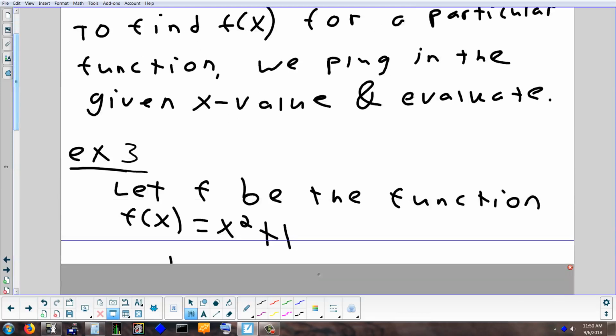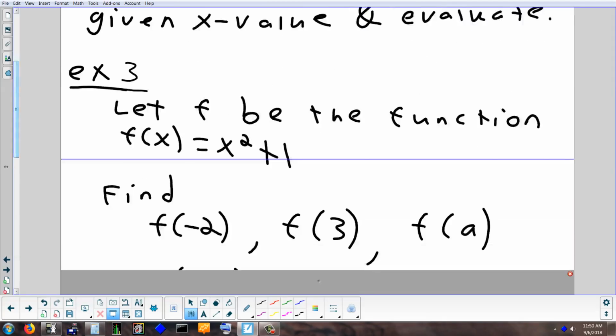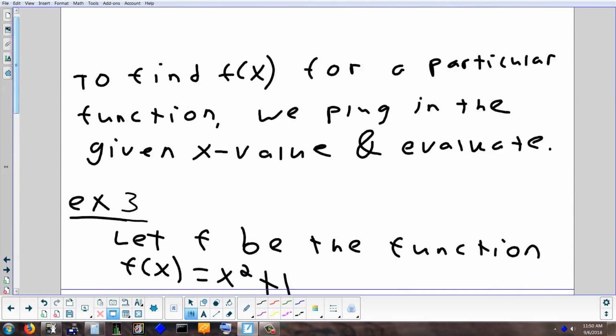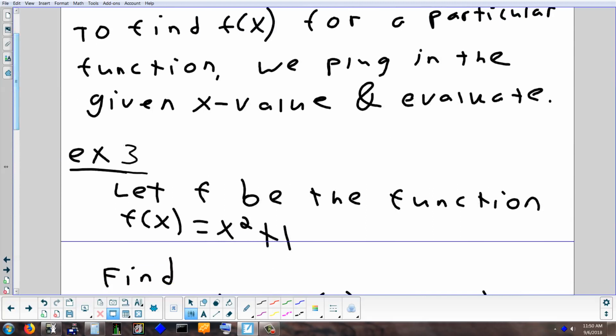So sometimes what they're going to do is give you a function, and they're basically going to say, plug in a number for the letter. If they ask you to evaluate, that means take what they're giving you and plug it into the formula. They'll tell you the formula, and they'll tell you what to plug into it. You just have to do it. Okay, so for us, here's our formula: f of x equals x squared plus 1. I'm going to give you a couple values to plug in, and we just do out the arithmetic. But that's what evaluate means, just plug in.